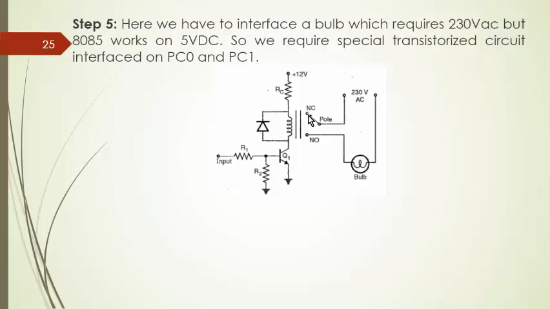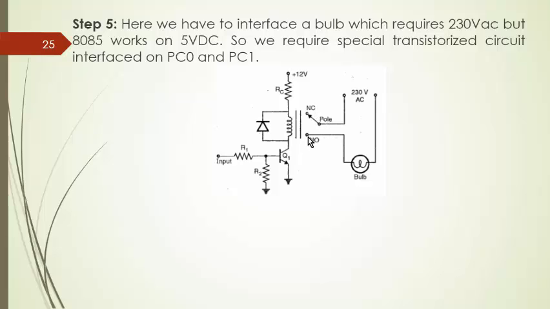And as the current is flowing through the coil, the NC and NO, so here NC means normally closed and NO means normally open. Due to the energization of the coil of the relay, the NC will open and the pole to NO connection gets made, and the circuit gets completed as the pole is connected to one terminal of the 230 volt AC, and another terminal through this bulb is connected to the AC supply.